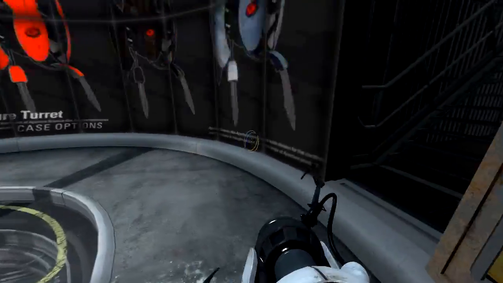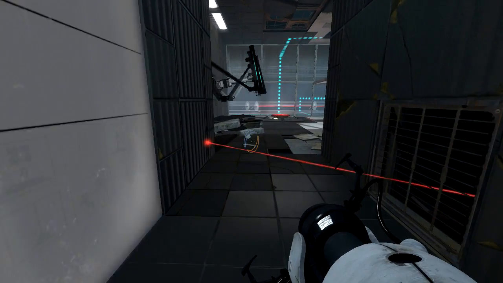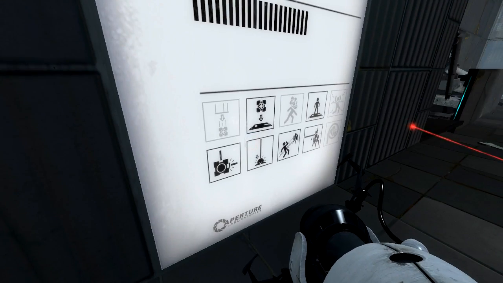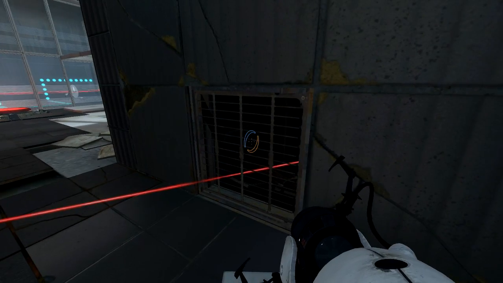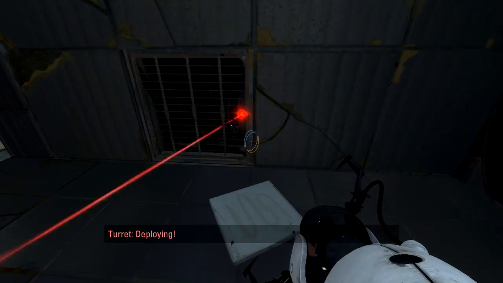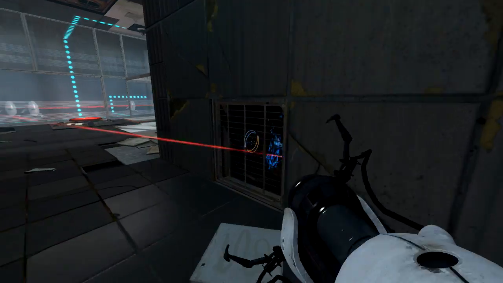Two people I haven't seen in a long time? Uh-oh. Companion cube, or what? Activated. I see. No portals I can fire there? No?